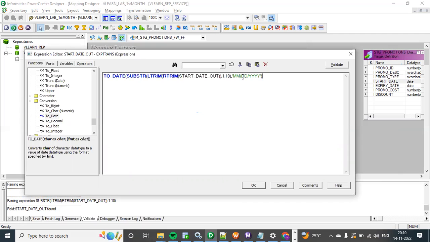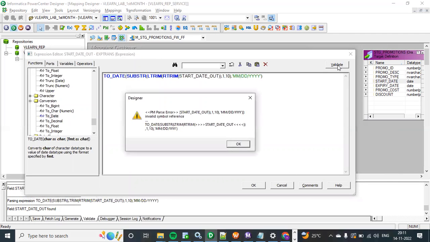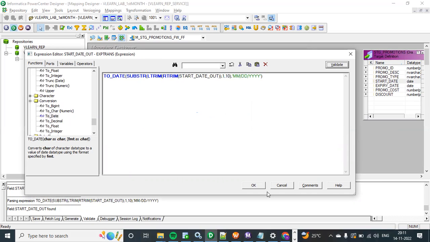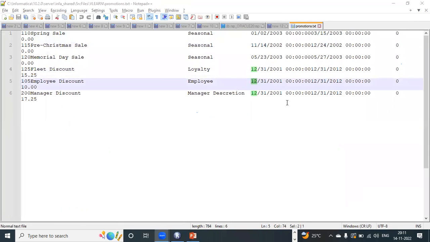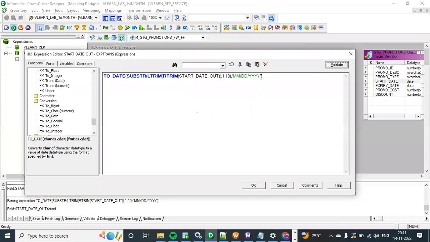So what I'm going to put is mm/dd/yy. Now validate this. Still an error. We'll come back to this error, but try to see, are we converting it correctly or not? Okay, now dd mm yy, but here the values are a little different. It is mmddyyyy. Let's see what we put, yeah, we put the correct one. Now try to see where we are making the mistake. Equals to. No, there is no need for equals.